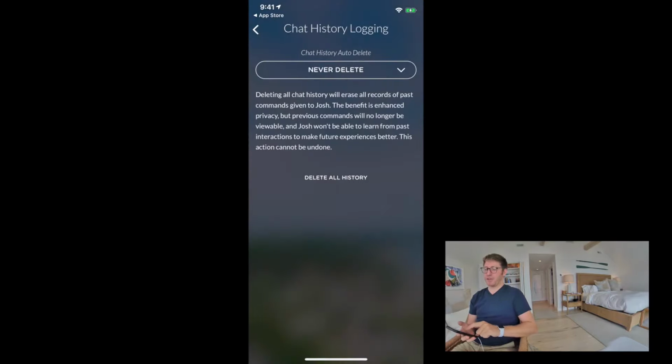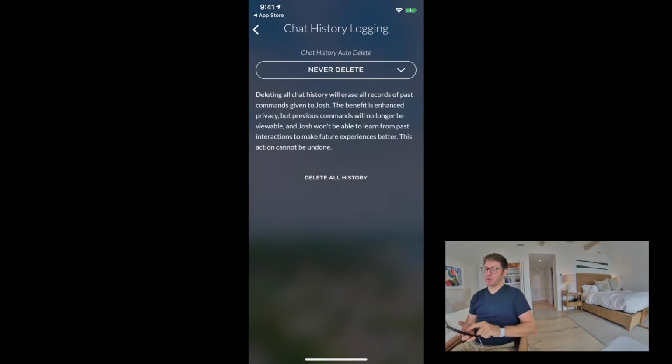And then you can also on the bottom here say delete all history, and that'll delete all of your chat history on the building. You want to be careful. We do a little pop-up saying, are you sure? Because it cannot be undone. So be very careful if you don't want to lose your data, but you basically have complete control over your chat history. So those are some of the main updates.